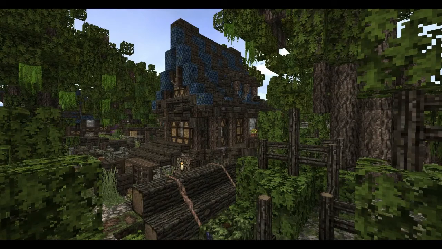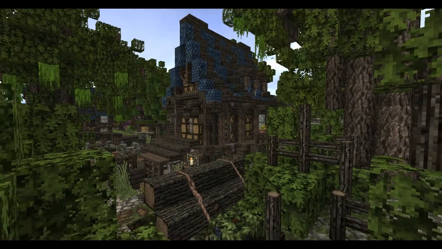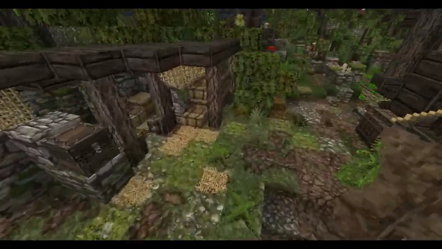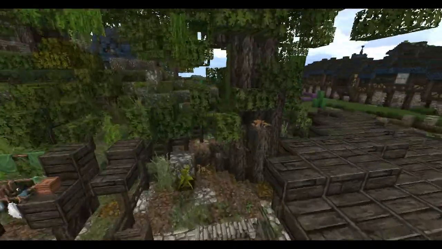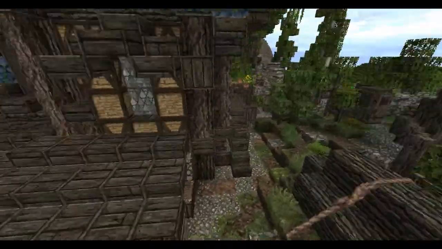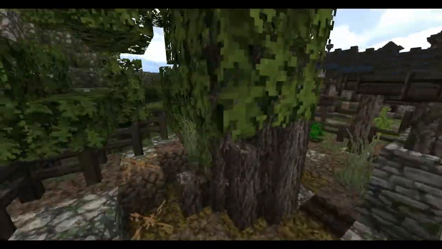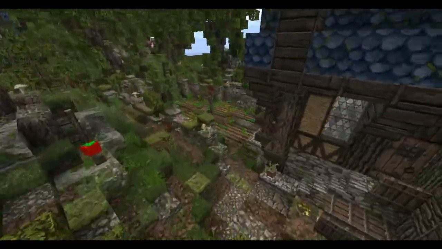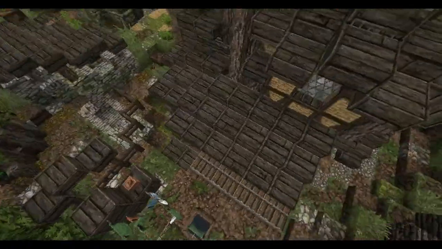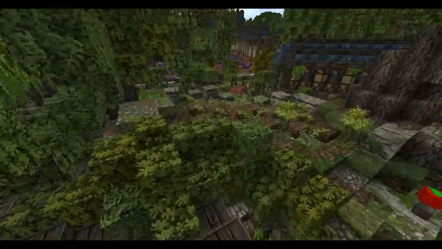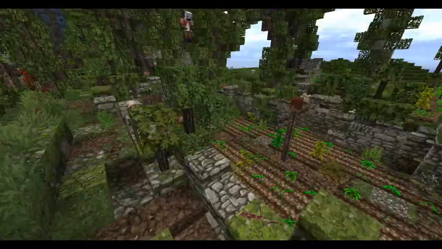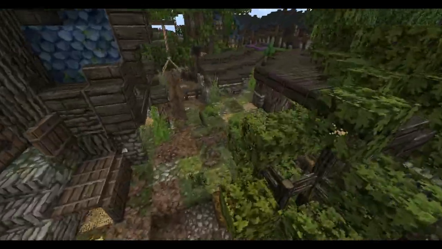So here we are. This is the house that we're going to be filling up. And first of all, I want to show you around the exterior and show you some things that I did to add some detail, because the exterior is basically the interior, but it's just the exterior. It's the same basic idea as far as detailing goes. This is the part of the plot that I did. Victor did this farm, and then I kind of wrapped it all the way around and did all the stuff around here, and the farm up here and all that good stuff. Farms are for another video, so we won't look at those too quickly.